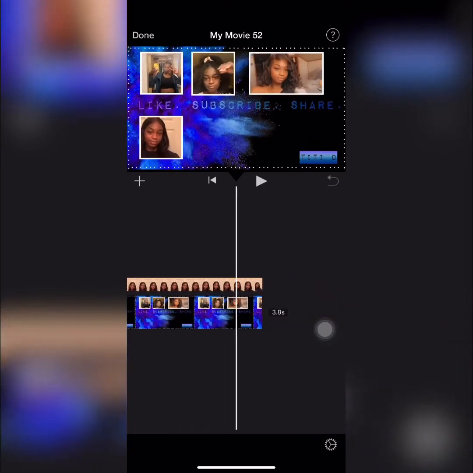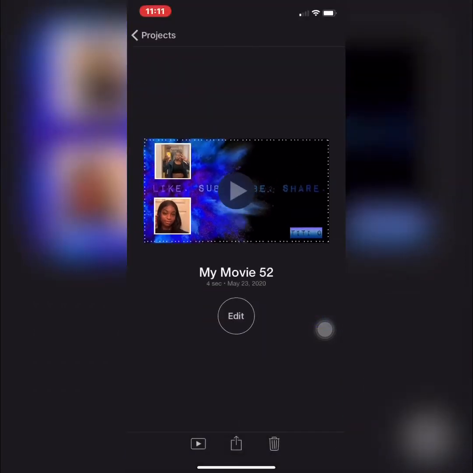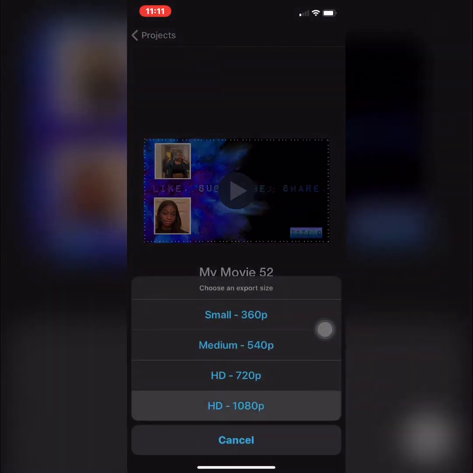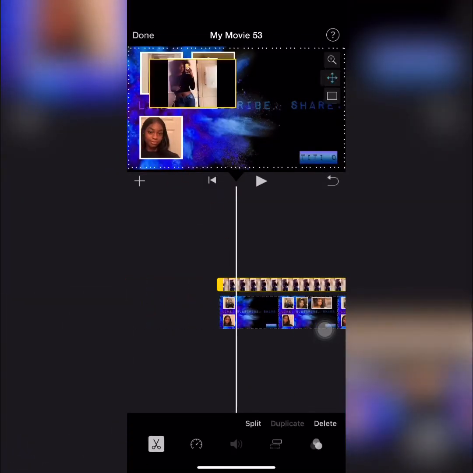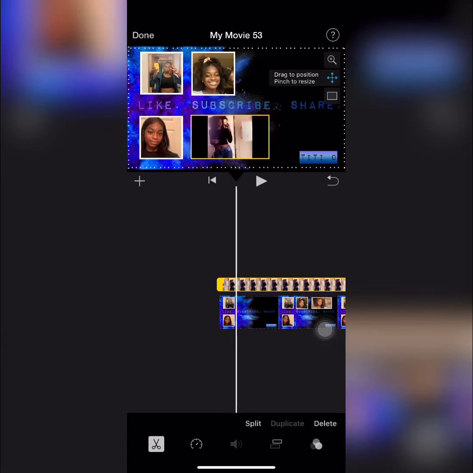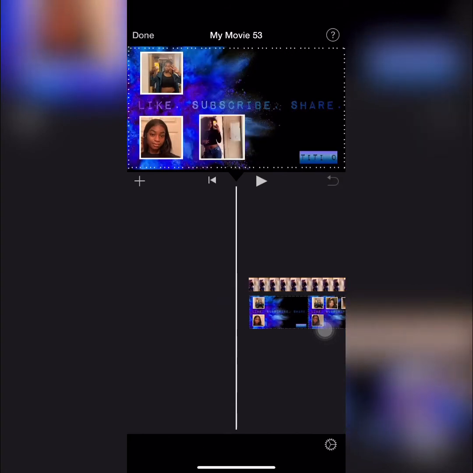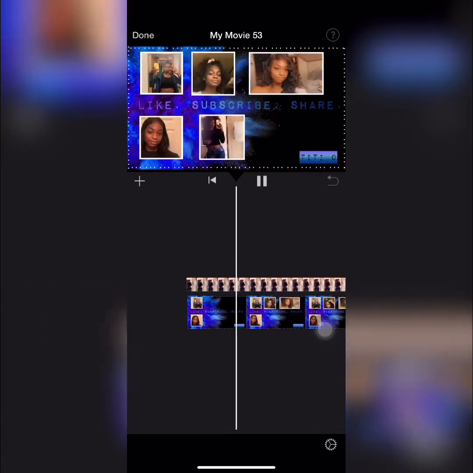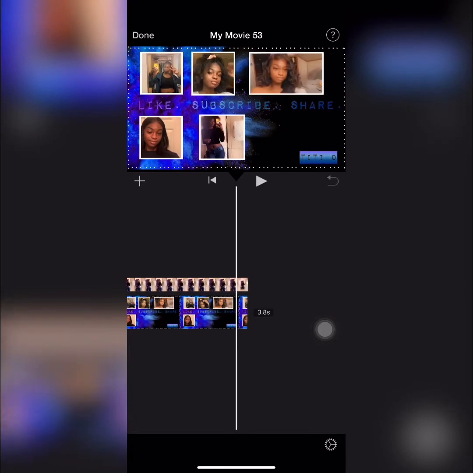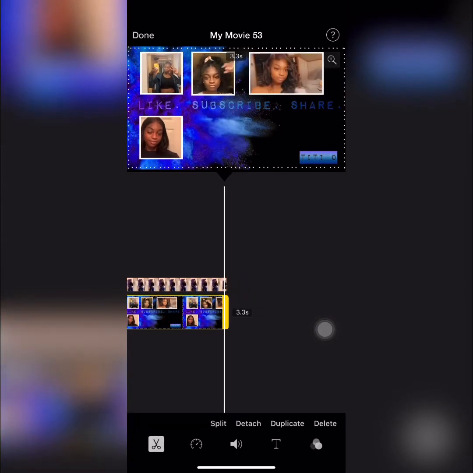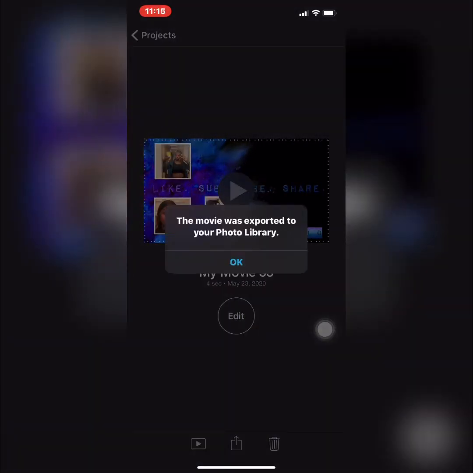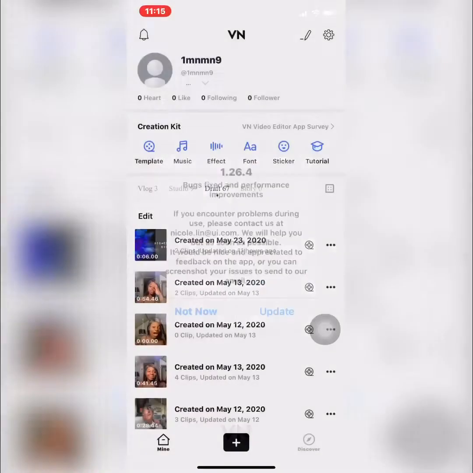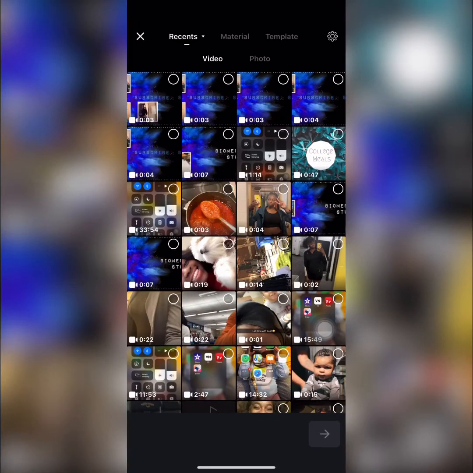But I just really like the white, clean, crisp outlining of the video that iMovie does. Now granted, sometimes I will use VN when I want to overlay something, like it's really great at doing that, and iMovie doesn't always do that. Like now, once I said again, save the video, add another video, and just basically repeating the process over. I know that there is a simpler way, but I've not found out that way, and if I do, I will update y'all once again.